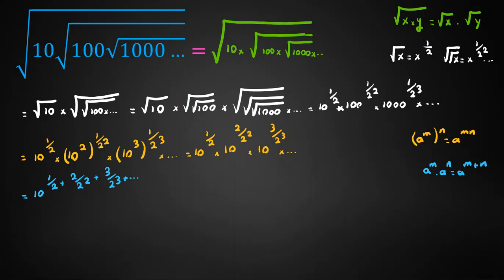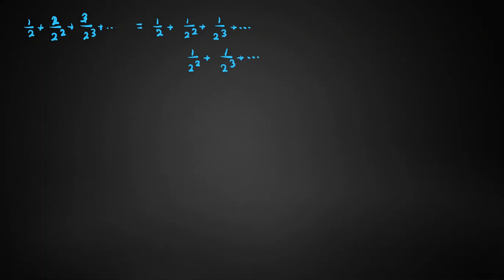So if we calculate this, let's see the power we want to see. This power equal to what? Let's write it. 1 over 2 plus 2 over 2 squared plus 3 over 2 cubed, and so on. Okay, now we can write all terms once. 1 over 2 plus 1 over 2 squared plus 1 over 2 cubed, and so on. Next one, we start from the second term, 1 over 2 squared plus 1 over 2 cubed, and so on. Next term, we write 1 over 2 cubed, and so on.